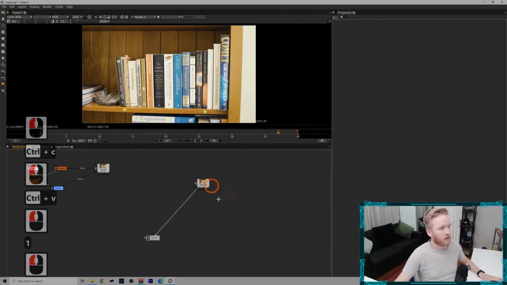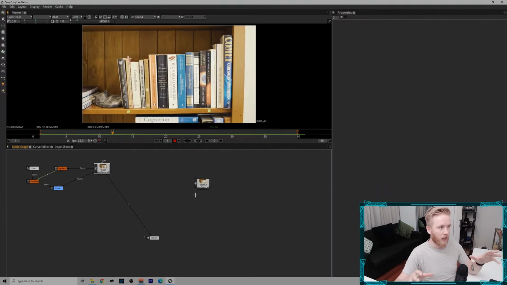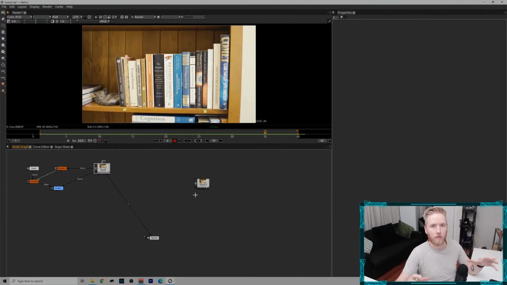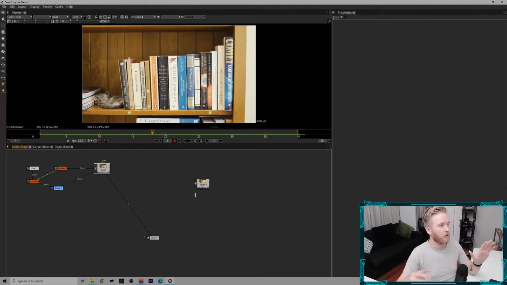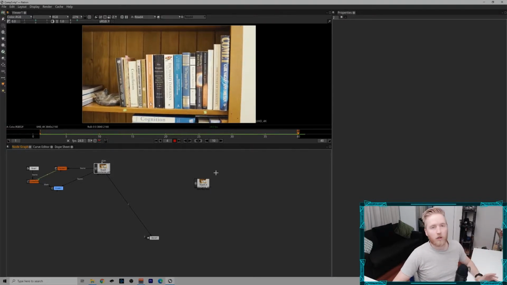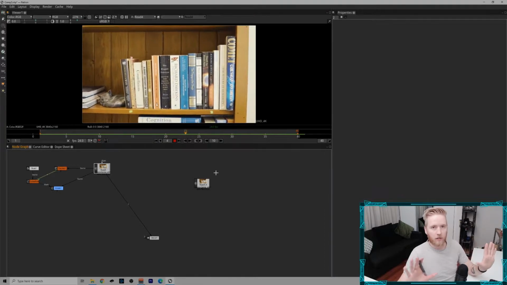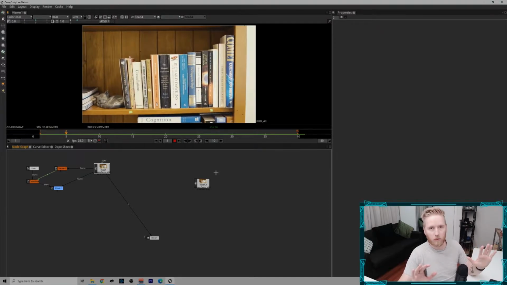So I'm just going to make a duplicate of the plate, put it over here just for tidiness' sake. Now the first step of most paint tasks is to find a good frame to treat as your clean frame and then focus on painting out the object on that one frame and then worry about applying it to all of the frames. So we're going to call that our clean frame or reference frame, and what you're looking for in a clean frame is a frame where you can clearly see the object you're trying to remove and there's minimal motion blur and it's unobstructed if possible.